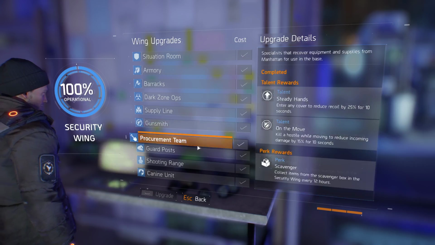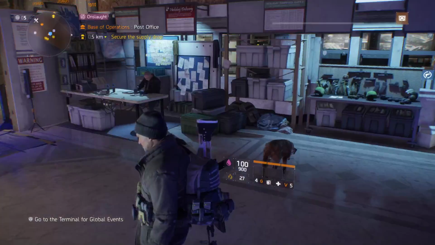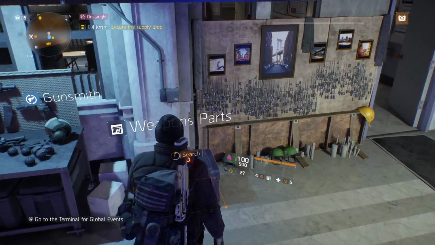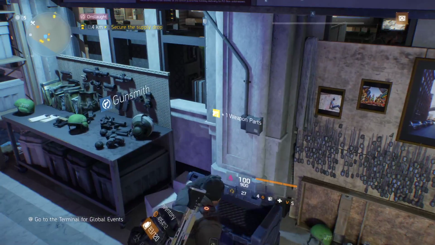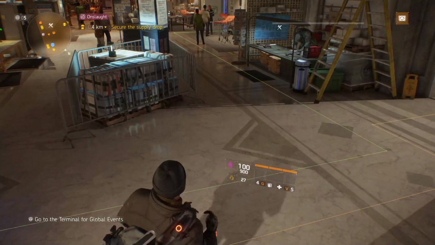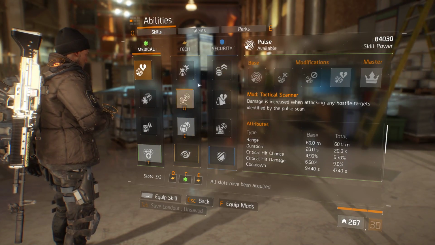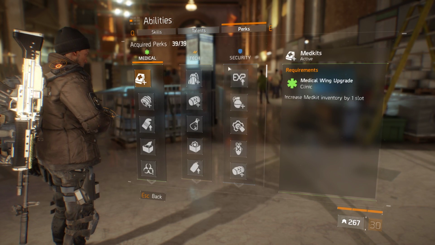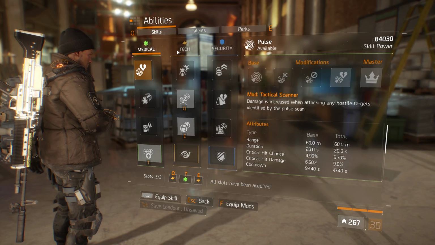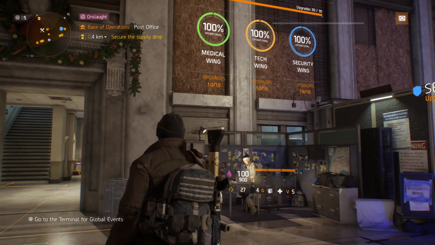Building this stuff up opens up sections of it, and once you have sections of it, you can pick up supplies from it. Like here, let me go ahead and pick up something for myself. Additionally, all the talents, perks, and skills that you have also open up through developing the wings of the base of operations. And how do you develop the wings? Well, you need supplies particular to that wing in order to build sections up.